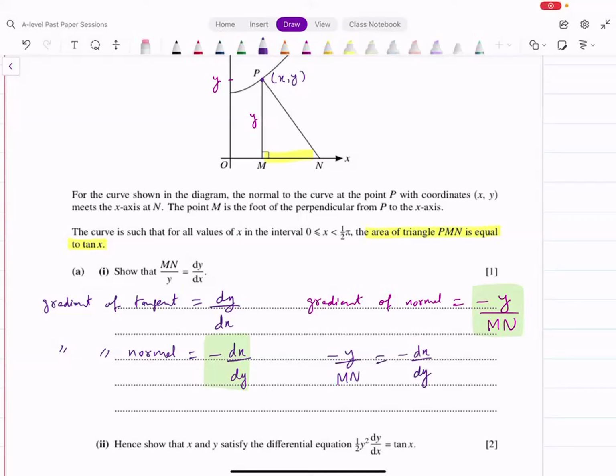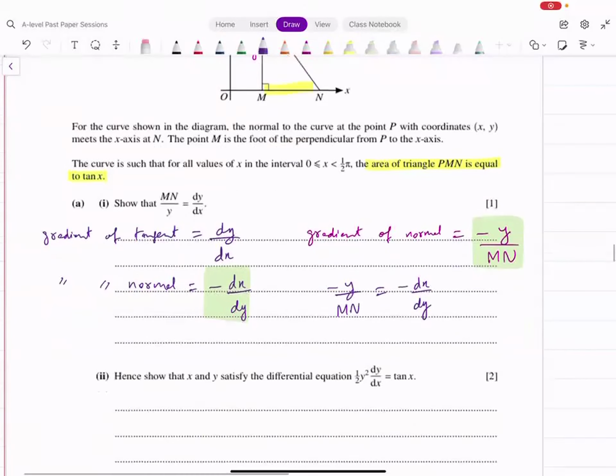Now we can just cross multiply. mn वहां पे चला गया, एक तो माइनस माइनस खत्म हो गया, mn उधर चला गया, y भी उधर चला गया, dy इधर ले आए, dx इधर ले आए. So basically बस इंटरचेंज कर दें दोनों साइड्स को, या फिर अब ये करते हैं रेसिप्रोकल लेते हैं दोनों साइड्स का. इक्वेशन है ना, दोनों साइड्स का रेसिप्रोकल लेकर माइनस खत्म कर दें.